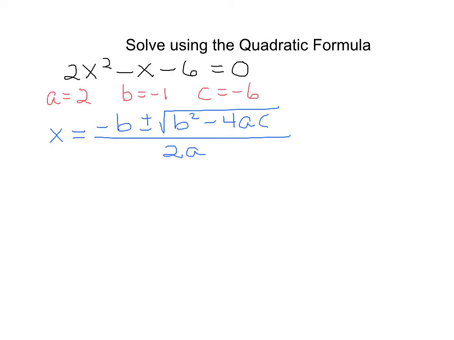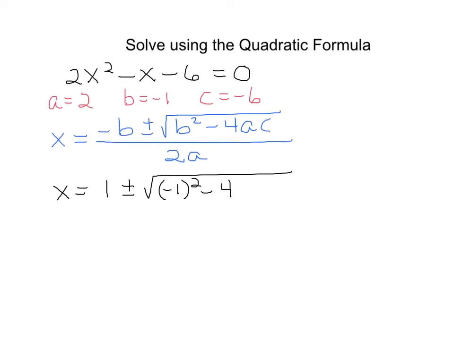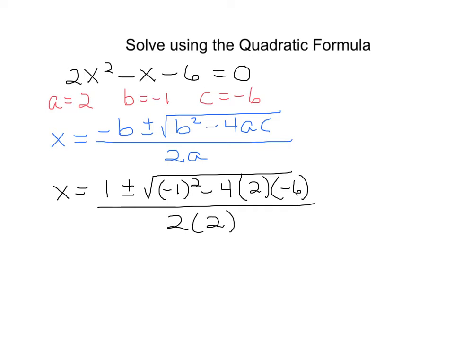Alright, so we're going to use that formula, and we're going to start by very carefully inserting numbers for each one of the variables a, b, and c. So the opposite of b, again our b is -1, so the opposite of -1 is +1. Plus or minus, big square root. Now inserting our b, because it's negative, I'm going to wrap it in a parenthesis carefully, (-1) squared, minus 4 is always in the formula, times 2 times -6, all divided by 2 times the a number, which is 2. So that's how much you do the first time through.